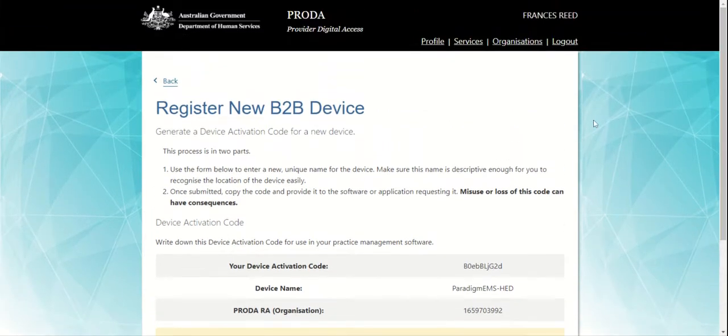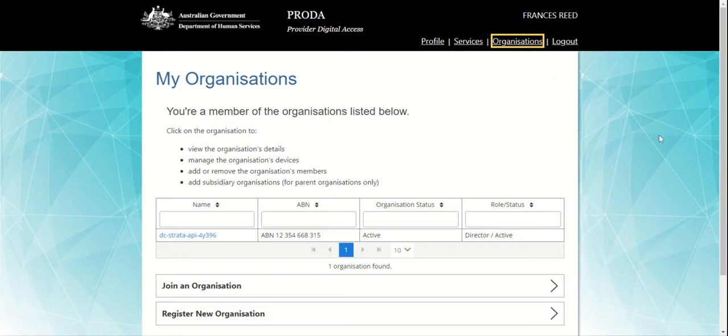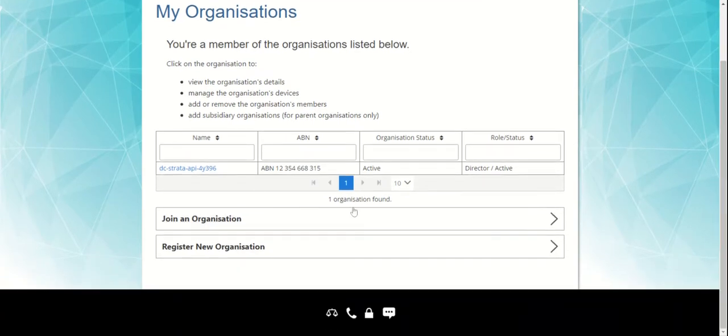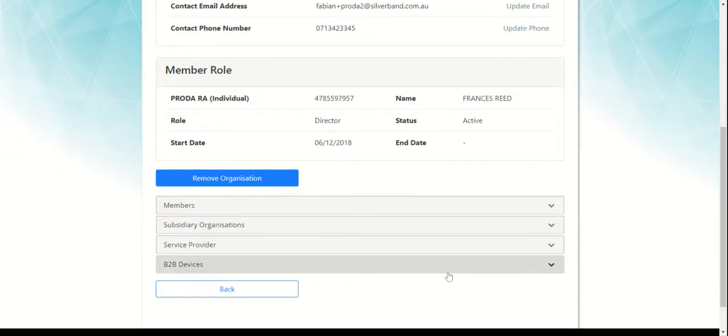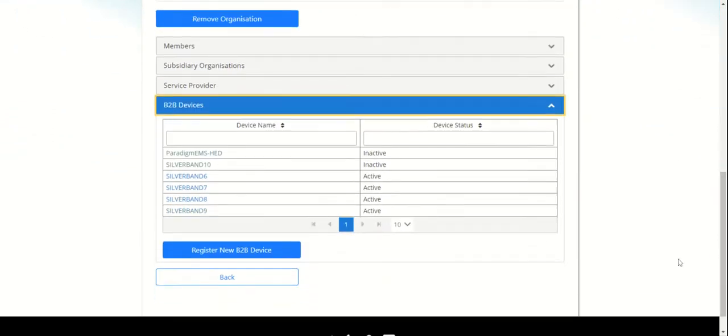So just going back to organizations, once you've created your device and you come back into the device list, you will see that it is sitting here inactive, and it won't become active until we try and do a taxi call. And then hopefully when we've done that, we can activate the account in the device in the background, and all starts working.